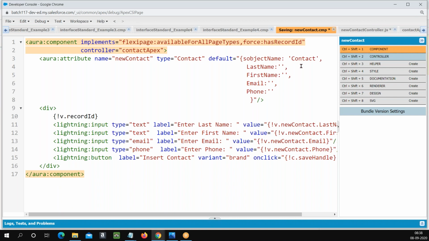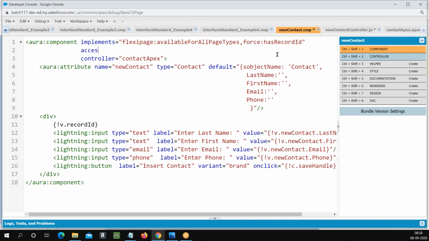Space is not the problem, I believe. Okay. When you use these attributes, it must be global.